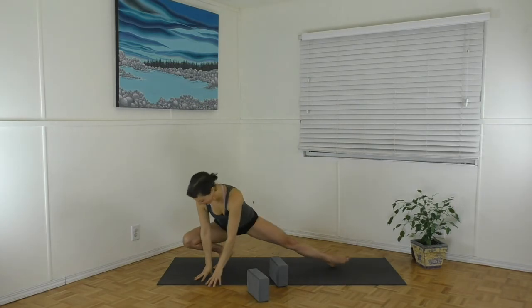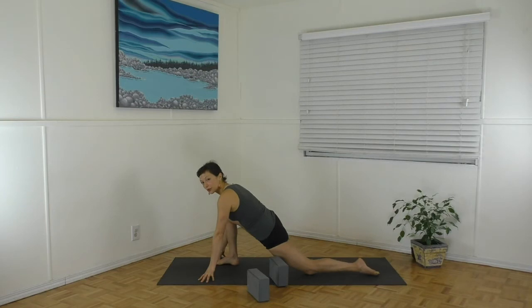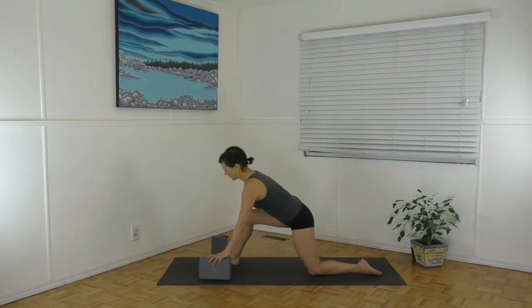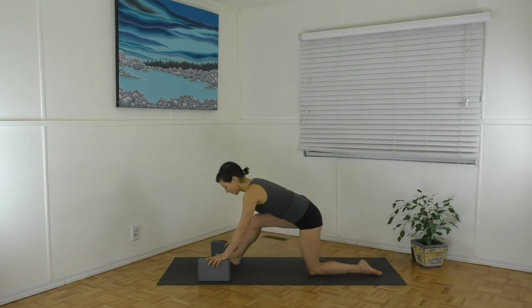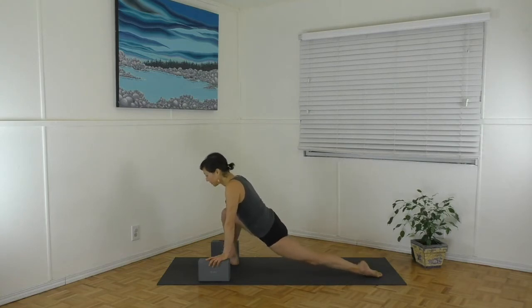Let your hands come down, roll around, and take your left knee to the floor so you're in a low lunge. You can tip back and forwards. If you have blocks, use those on either side of your foot and sink in for a front of the hip stretch. You can also press into the top of your left foot and lift your back knee off the floor for a couple breaths, fully getting into that front line of the leg.